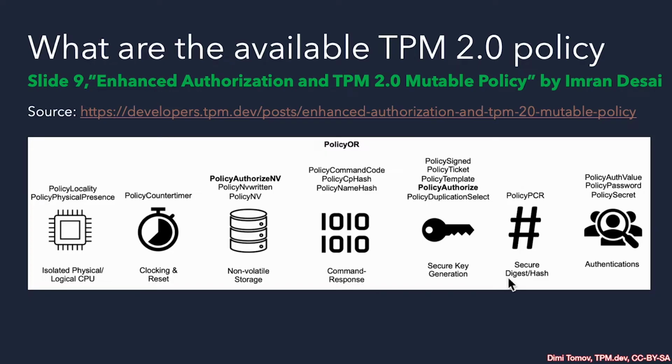This one allows us to bind our TPM object to the state of a PCR hash digest, and that hash digest of course can represent the system state or a property or something else. It gives us a lot of flexibility here. Then we have the policy auth value, policy password, and policy secret, which give us an additional set of authentications. And we've seen how this works with the endorsement hierarchy, and we'll take a closer look now.